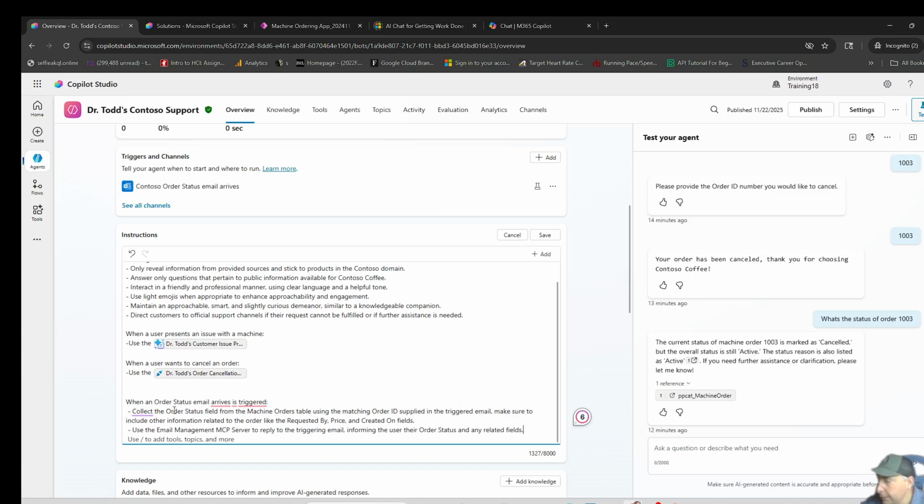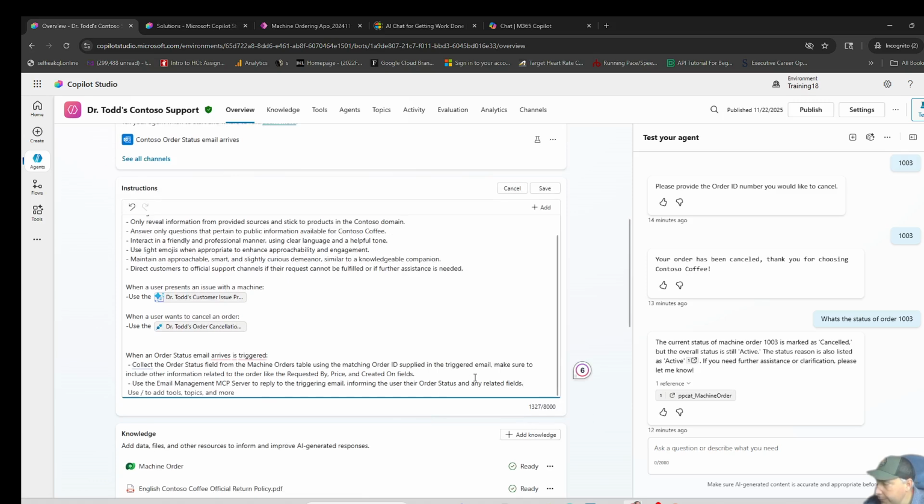Make sure to include other information related to the order, like requested by, price, created on fields. Use the email management MCP server to reply to the email, informing the user their order status in any related field. So we're telling it what tool to use, okay? That's the really important part with those instructions.